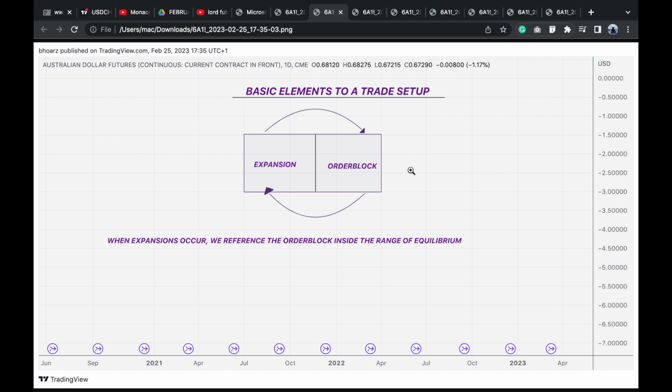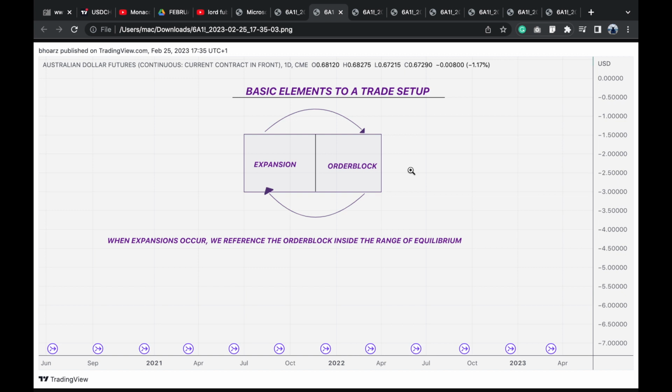So if the market returned algorithmically back into that range, we are concerned with the last candle prior to the expansion out of that range, and this is where we concern ourselves with the order block. So the order block is salient to expansion because that is the level of institutional accumulation or distribution. When price leaves the level quickly, this indicates a willingness on the part of the market maker to review their intended repricing model. That's all we're doing.